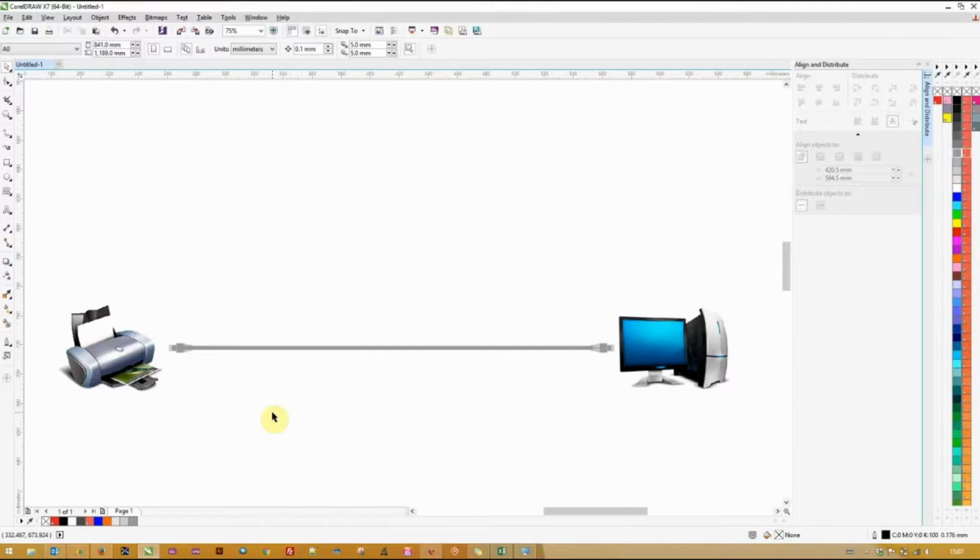This can be a little bit confusing. There's a couple of methods you can use, so I'm going to try and explain and illustrate how this works. Firstly, I'm going to show a direct connection. If you want to connect to a current network, you can skip to a later part in this video.